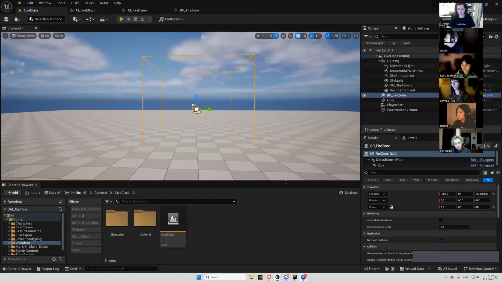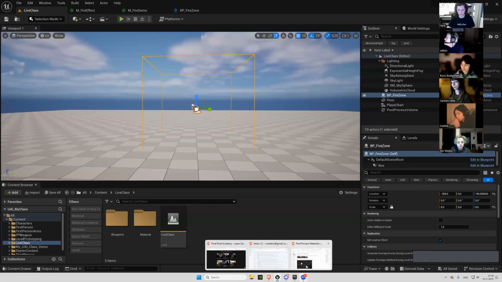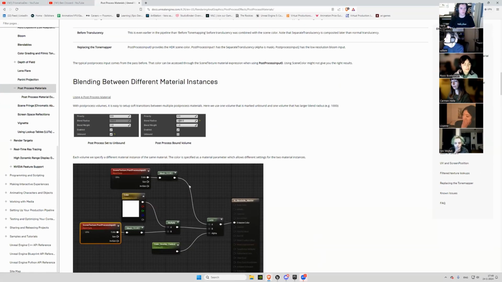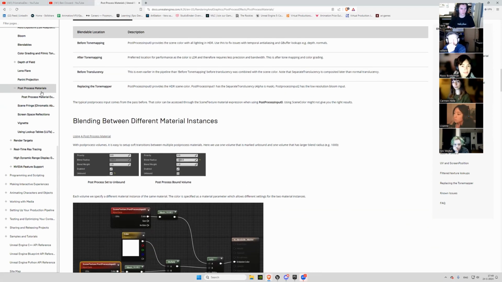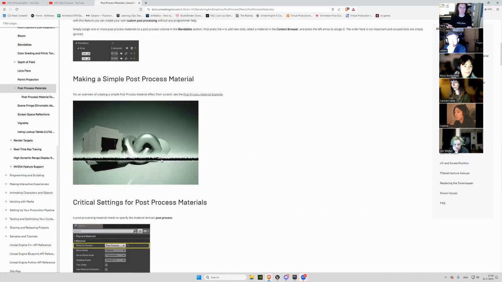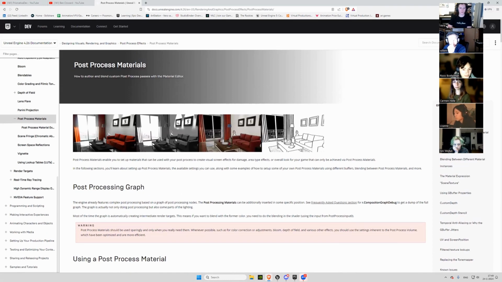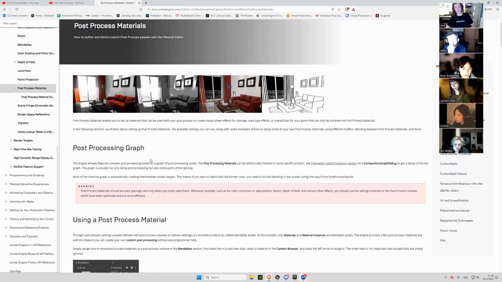Then there's one more thing I wanted to share, because if you go to the documentation of Unreal Engine, there's one specifically for post-process materials. I will also send you these links later though. Here it shows more examples of different looks that you can give with the post-process volume just using the materials.